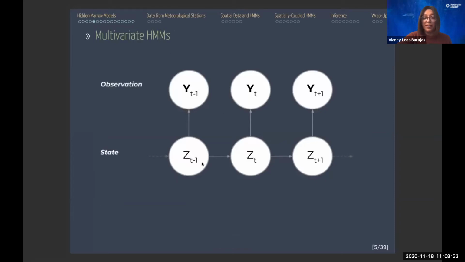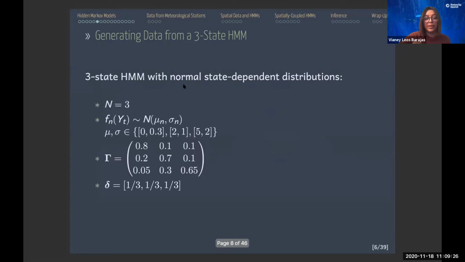You can also have a multivariate hidden Markov model. So the observation process can be multivariate, and this will come back into play when we talk about the spatial data. You can still assume that there's a multivariate response, but that multivariate response is still all informing a single latent process of interest, right? So it doesn't mean we have multiple data streams and multiple state processes. It can, but in this case, you can also assume there's just one state process of interest, one pattern of interest, and it generates a multivariate response.